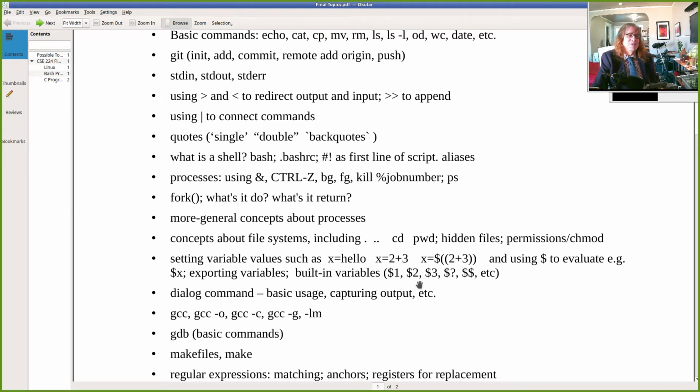Built-in variables. When you run a command, like a script, you can get to your arguments with $1, $2, $3. Okay, so those are taking the place of argv. $# tells us how many arguments we have. $@ gives you a list of all the arguments. $$ shows you your process ID. I won't ask you about that. $? shows you the return value from the previous command. Right, and that one's extremely useful when you're writing a script and you're executing other commands and you want to know if they succeeded or failed. If you want to know if something's contained in a file, you can run grep and then check $?.